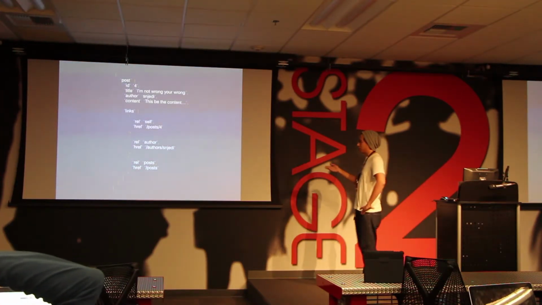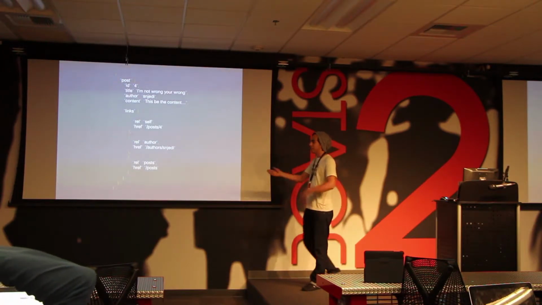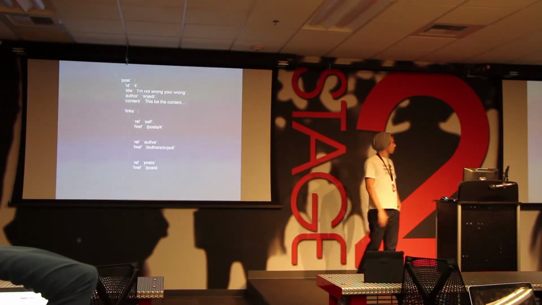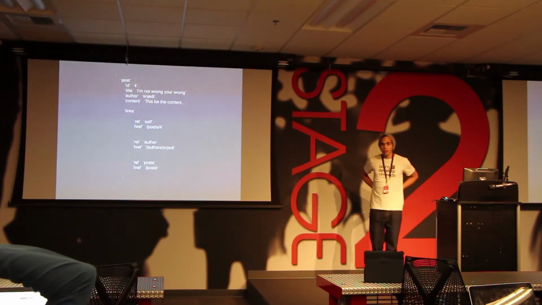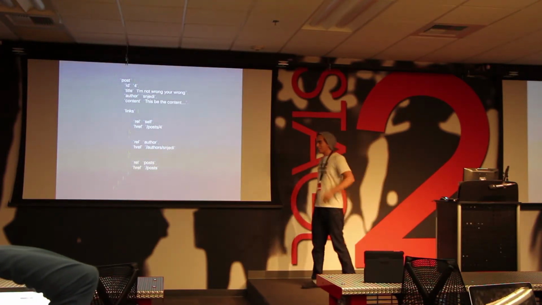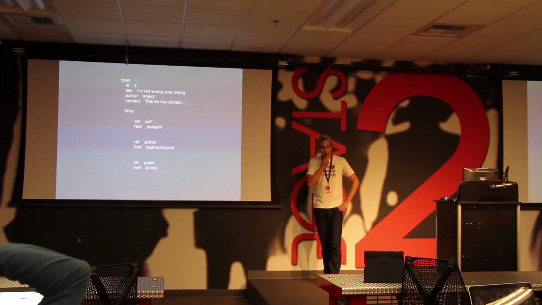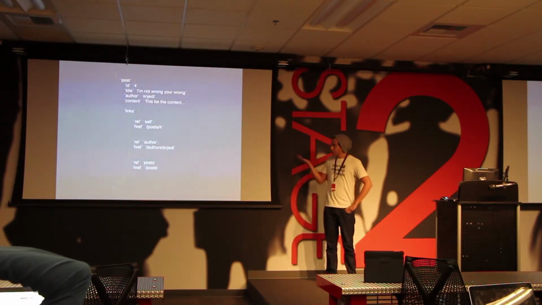What's different about this one than the last ones that we saw? Besides that, it's not in a list format. This is the specific resource. But what's different about this one? It has links. It has links. Gold star. So it has links, and what does links mean to us? What does that even mean?